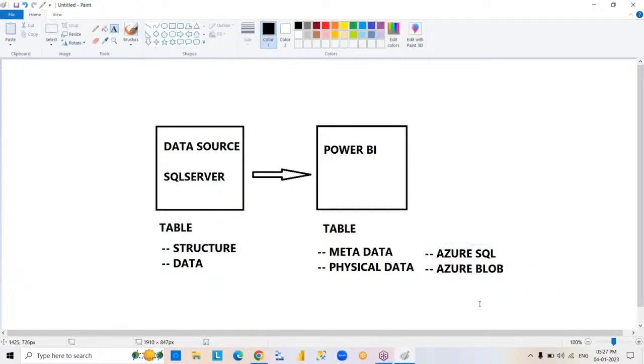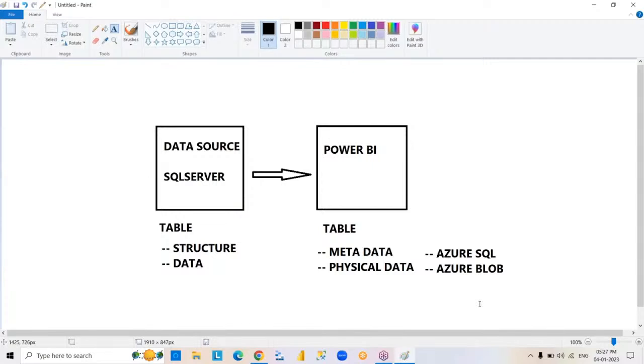Remember, here you'll get some doubts. So we don't know anything about Azure because we are working with Power BI development only. Do I need to learn anything about Azure also? No need, because storage is different. For storage purpose, a separate Azure team will be there. They're going to take care of storage. But you should know where the data is going to be stored, right? I'll give you some more information about Azure SQL and Azure Blob when we are going to work with the Power BI service environment. Okay? Don't worry about that.